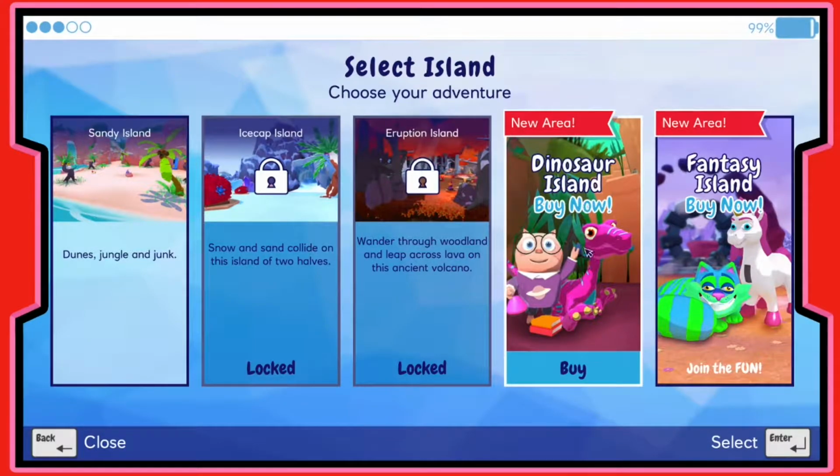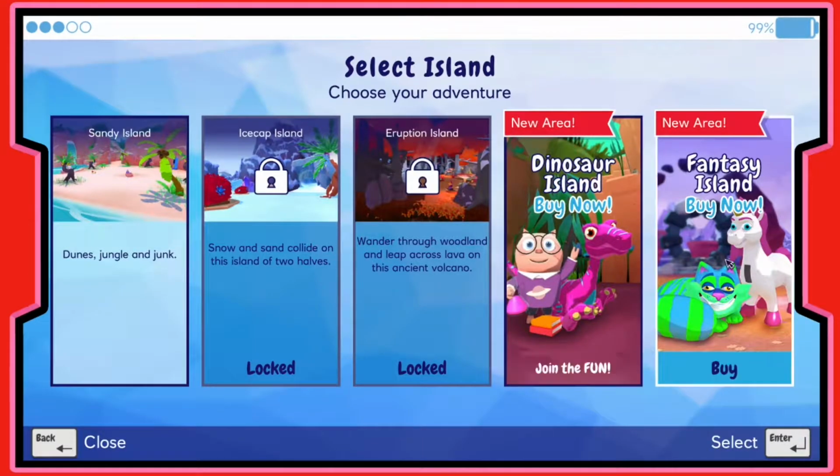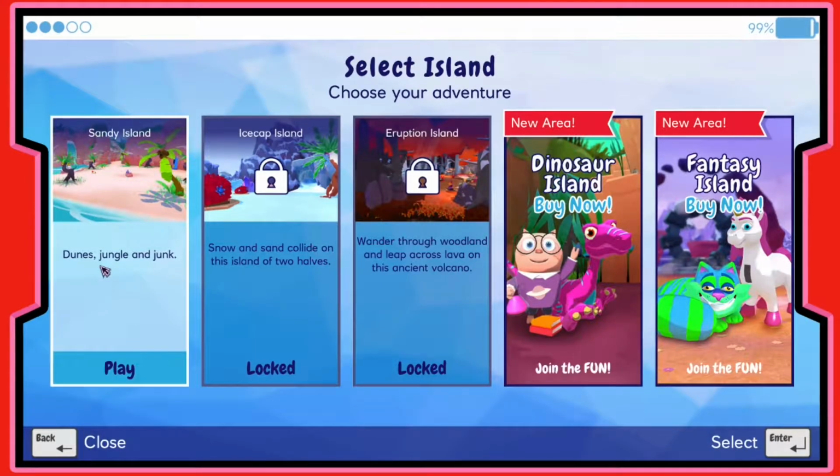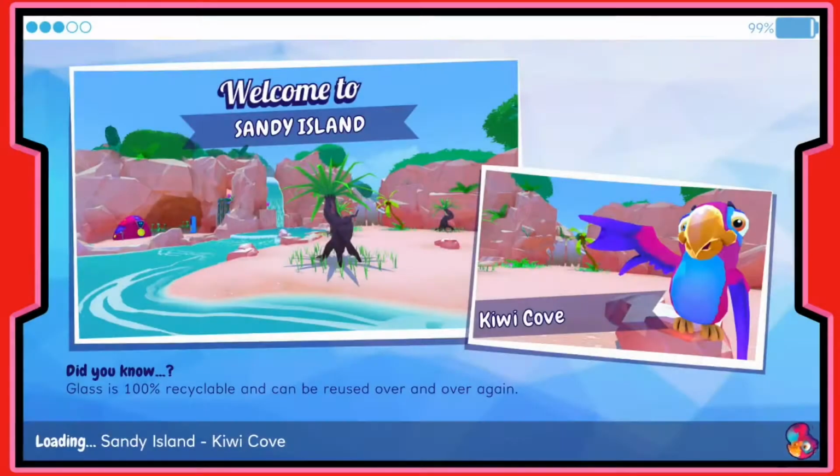Oh, Dinosaur Island. So apparently you can buy that. I'm not buying something. And Fantasy Island. Oh yeah, I'm doing this for free, peeps. So no thank you, but thank you at the same time. Let's just go and jump right in.